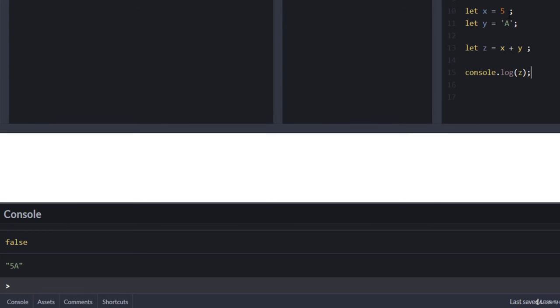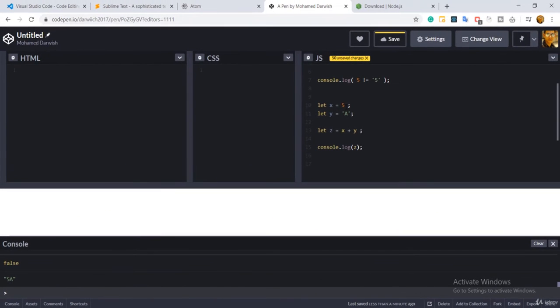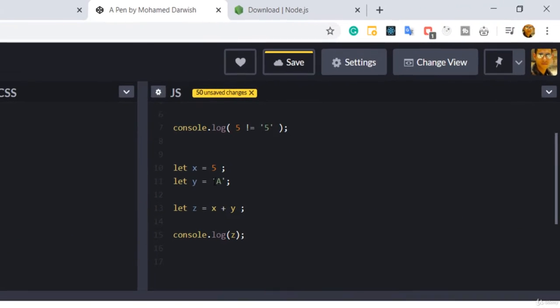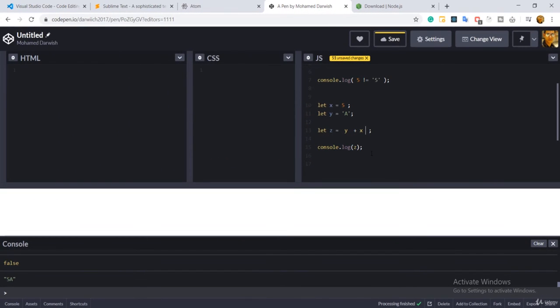Here, it is dealing with the number 5 as just a character. So it puts 5 in front of a. What about if we did vice versa? Look at that, y plus x. In that case, it became a5. Perfect. That means it is dealing right now with just two characters. It just puts 5 in front of a or vice versa.